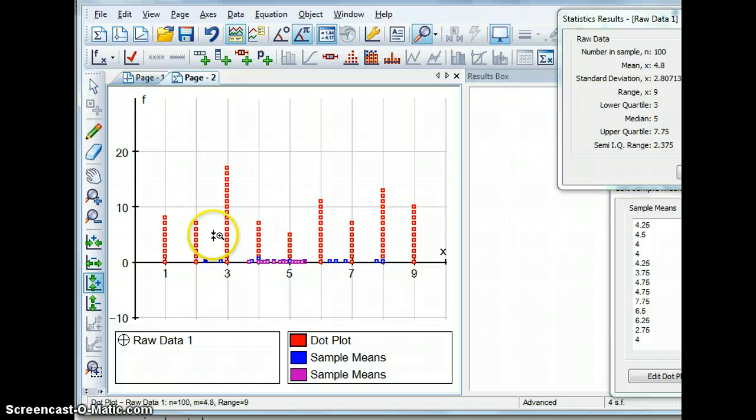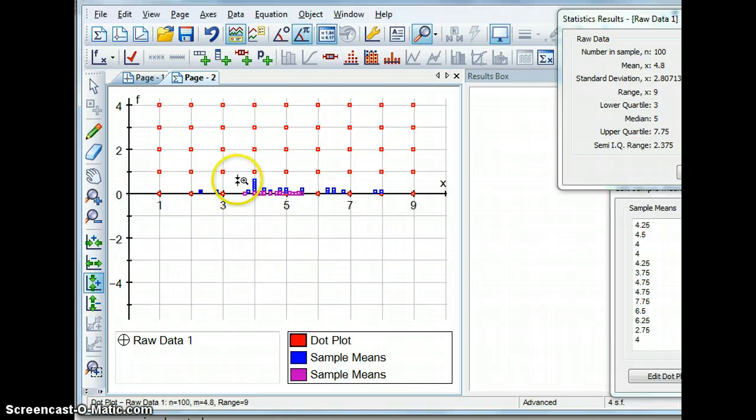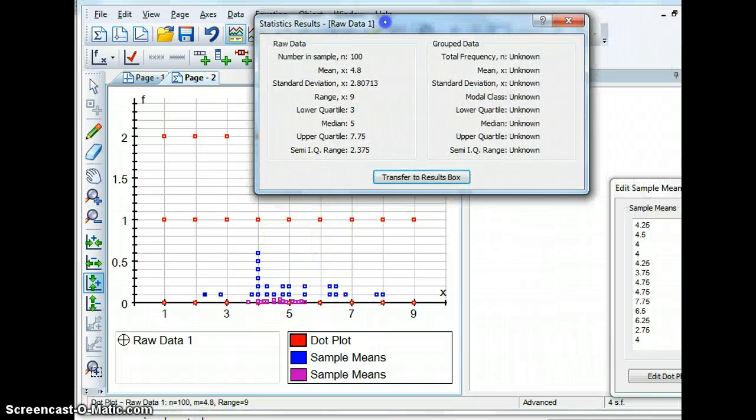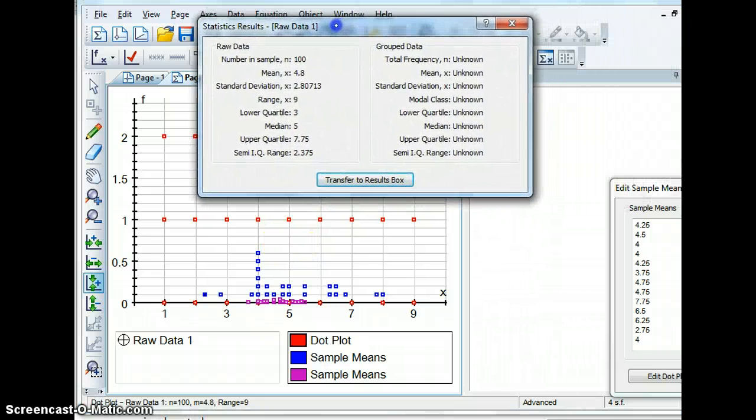I do 4 numbers at a time, and each time I take an average, and I record that average, and that's what the blue set is. That's what's called the sample means. So I found the average here. So this is how often those averages happened. The scale here looks a little funny.